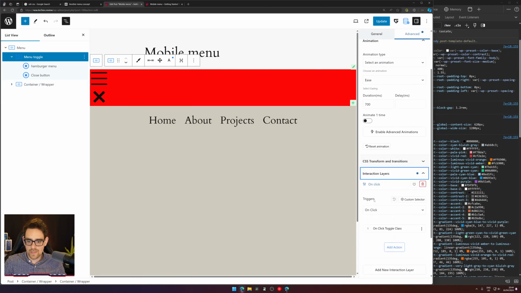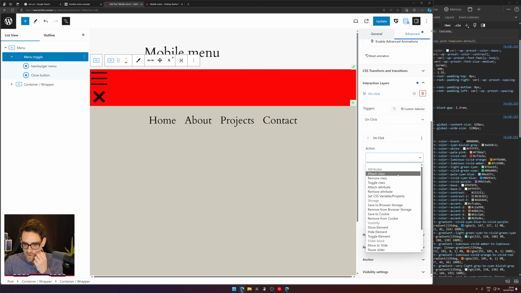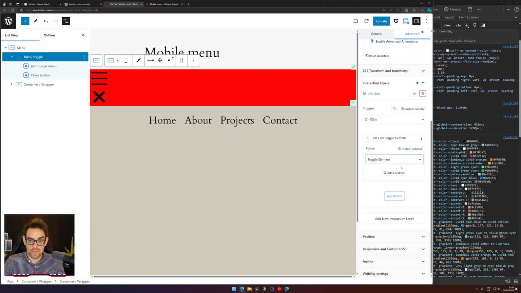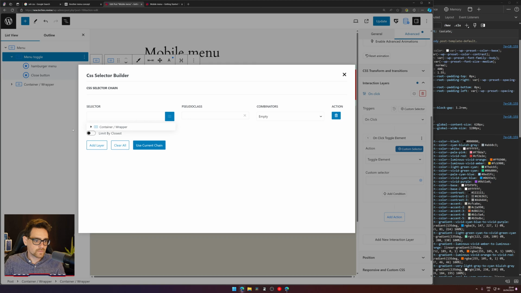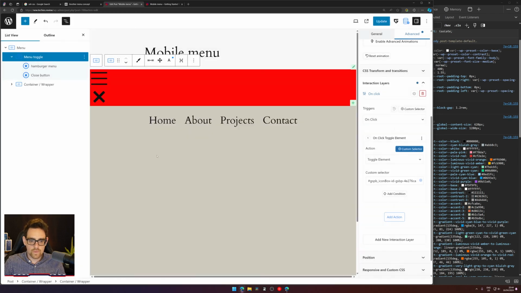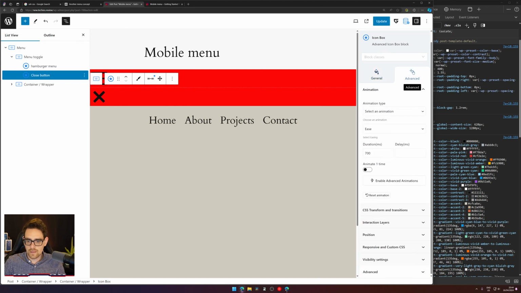So in the interaction layers, we want to add an action. On click, we want to hide an element. Hide element, we want to toggle. That would make our life easier, but not this one. We want to toggle this one. Use current chain. And we want this one to be hidden.